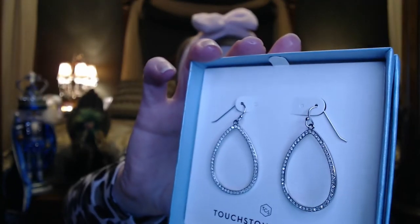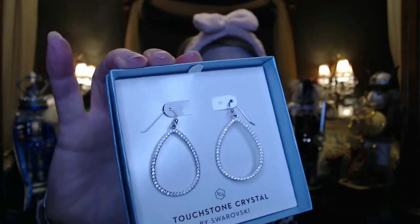These earrings I got are the Around the Way earrings. I got them in blush and I wear them quite a bit in that color. I also wanted the rhodium color — they're just so pretty. I love wearing these; they stand out but don't have too much bling. I wear them with my jeans, I wear them with my pajamas. Let me see if I can get this on to show you how it looks. It's a nice length and doesn't interfere with anything.